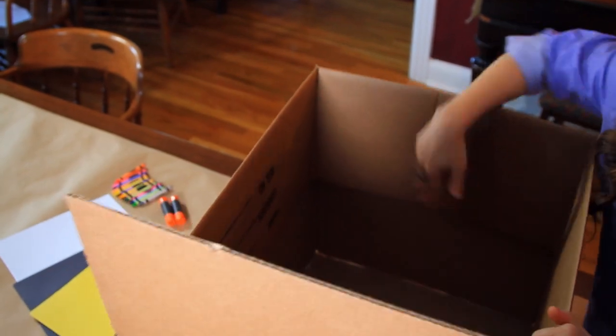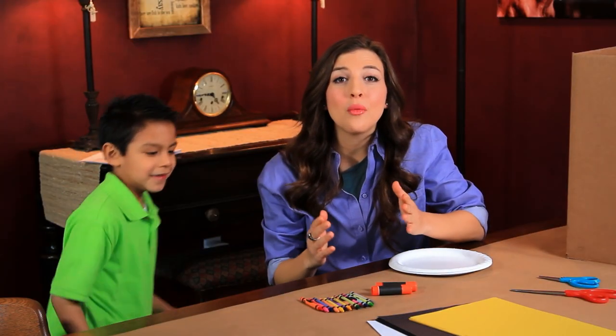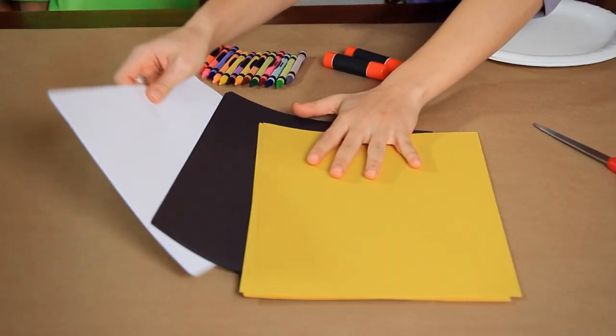Now we're going to fold in the top flaps to make the bus sturdy. To make the windows, we're going to use white paper. We're going to cut ours in half so that it fits better on the box. When you're doing this project at home, make sure that you're letting your child make all kinds of creative decisions. The more they do themselves, the more pride they'll feel when they're done.